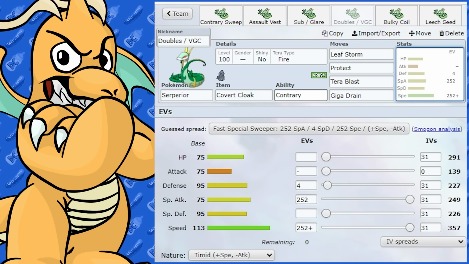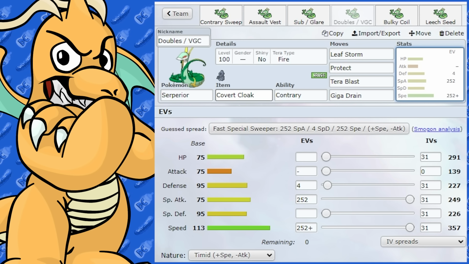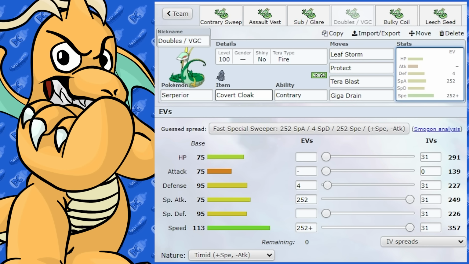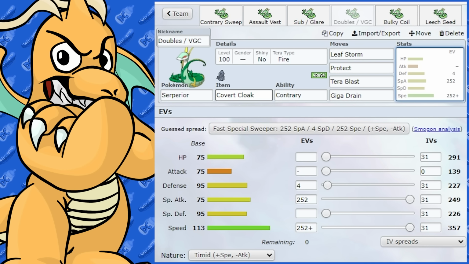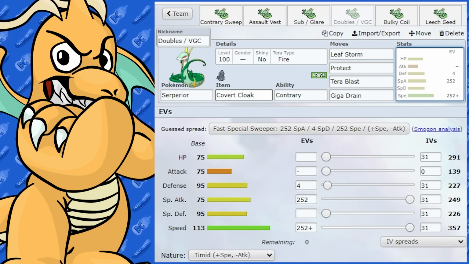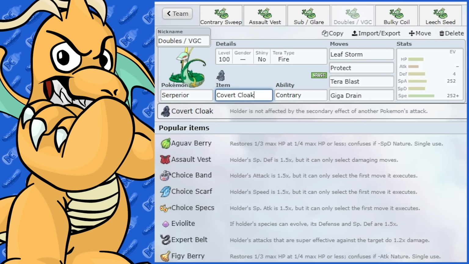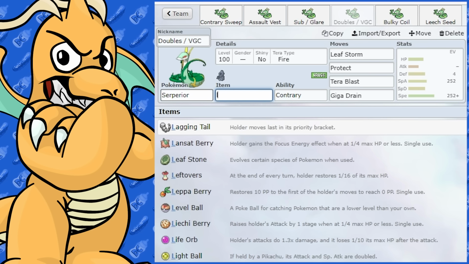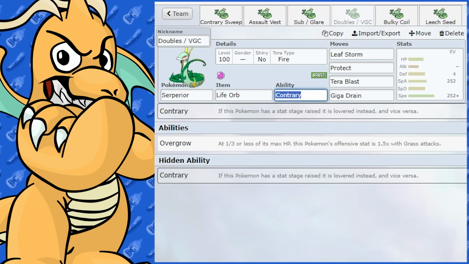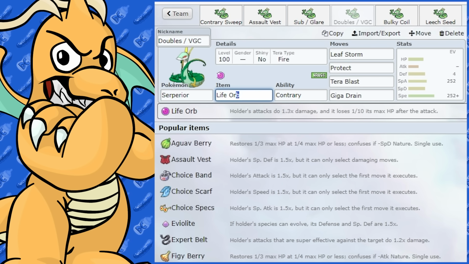So that could be a decent item to run. Yeah, I was thinking about doing like Weakness Policy builds, but it's just not really bulky enough to live a really powerful move, right? If you wanted to run it on a Sun team, a Sash would still be fine on the Sun team. If you really wanted crazy base power on there, you could put a Life Orb on there too. If you really, really wanted extra crazy base power, yeah.